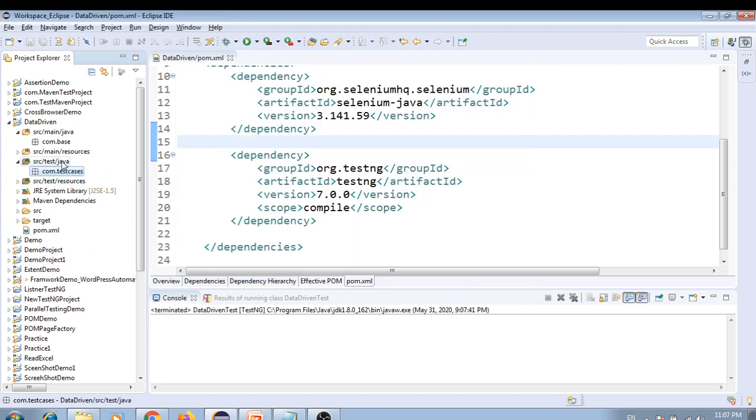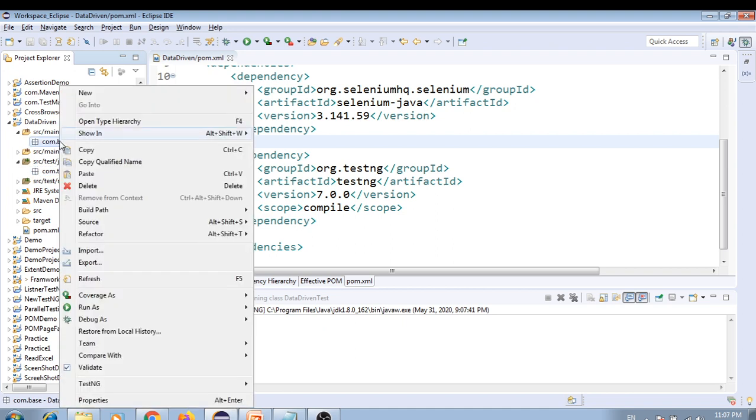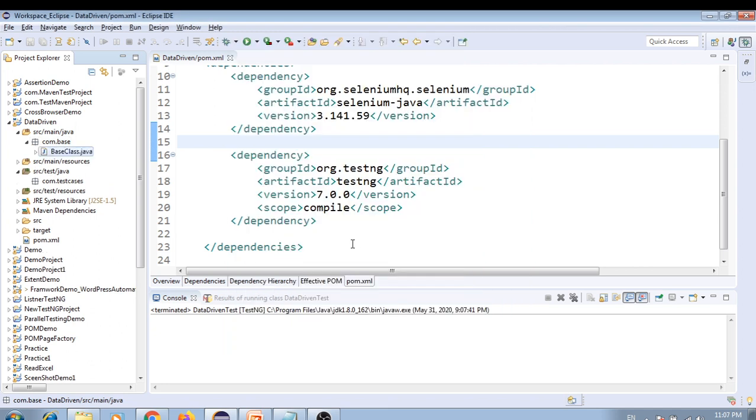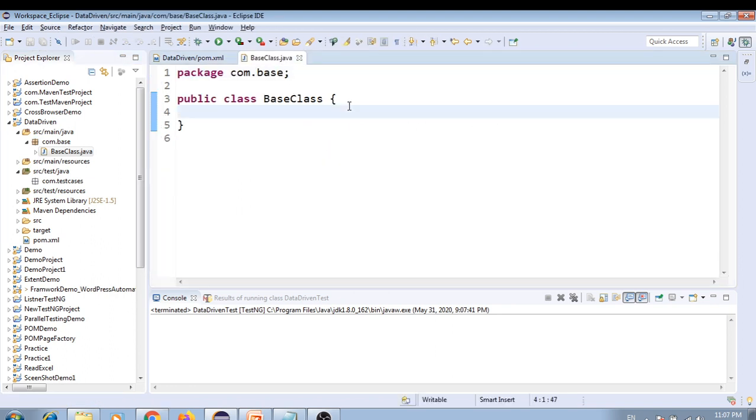Click on finish, and in this base package I'll create one class called BaseClass to initialize WebDriver. Click on finish.